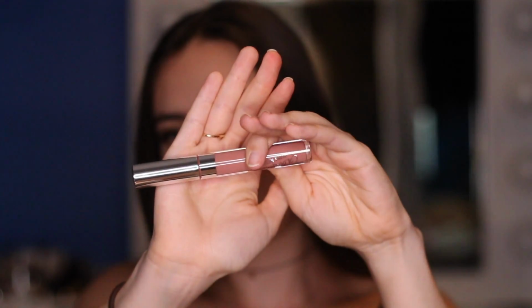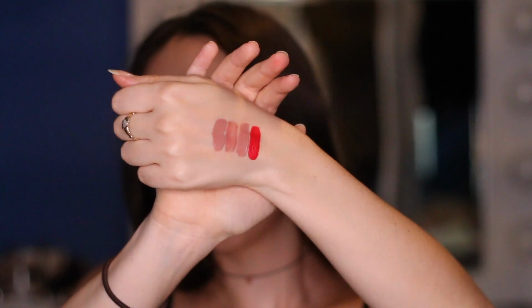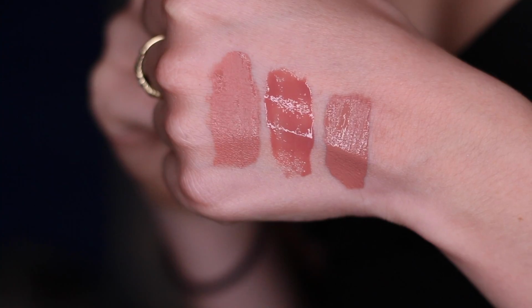this color. And then there is the Ultra Matte Lip in Aquarius 2. And this is what this one looks like. I'll hold the three of them up after to compare them for you guys. And then, like I said, this one is a much more liquidy formula. And it is quite similar to the Ultra Satin, but it has a little bit more brown to it.